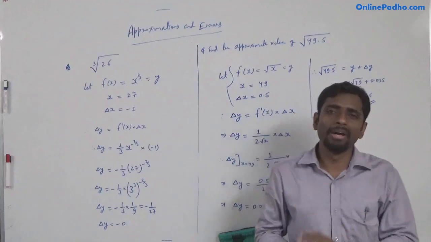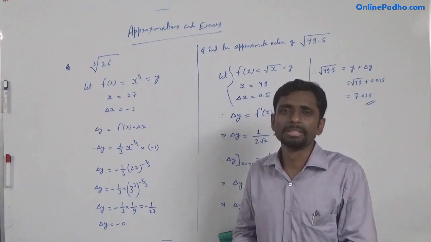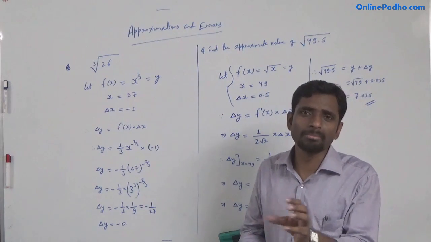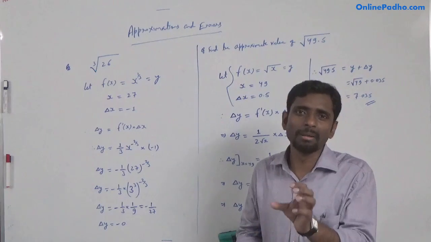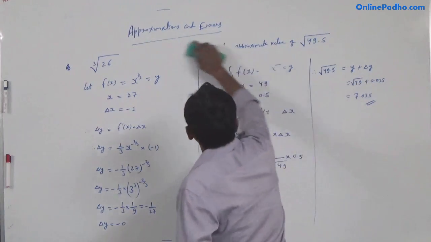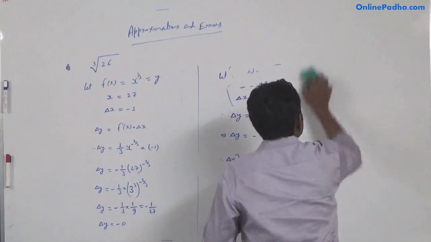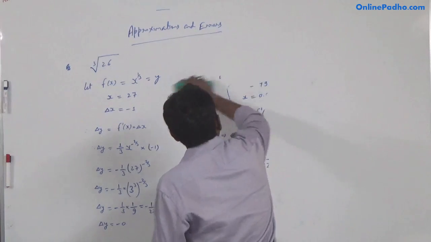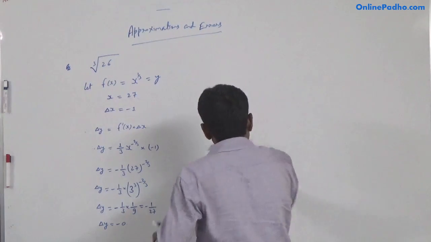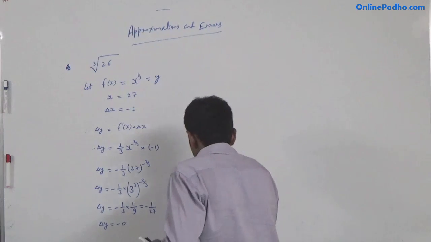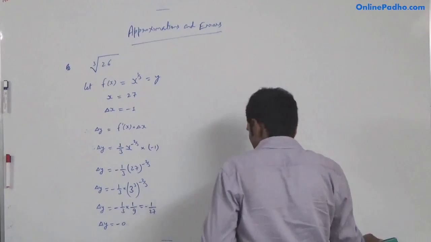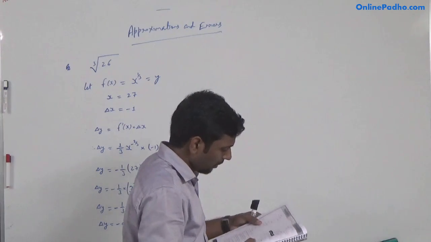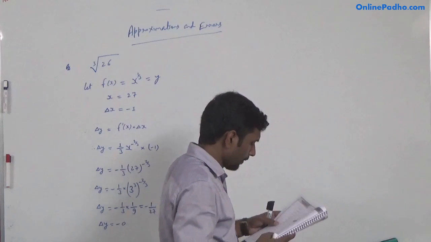So by this method we can find the approximate value of any function. We can also solve the word problem related to this, if we have a very small change in some particular value, right? Now, let us discuss some more questions related to approximate value. You can find each and every question of cube root, fourth root and so on.